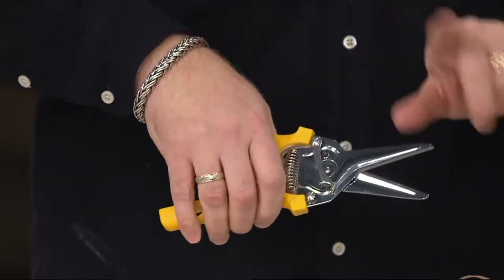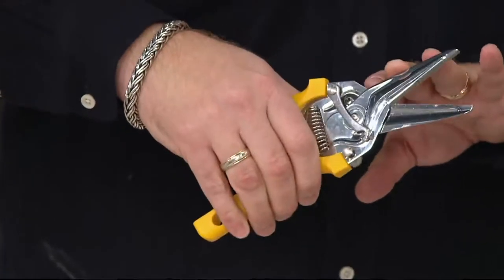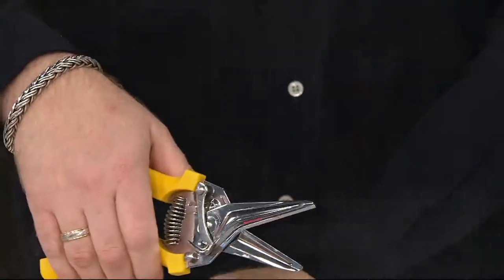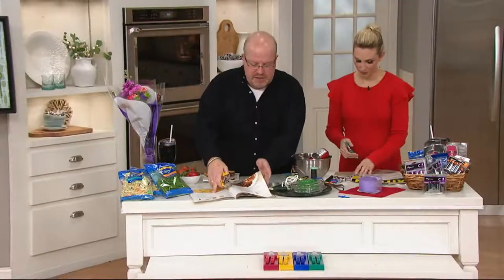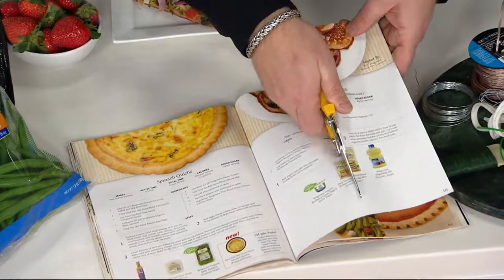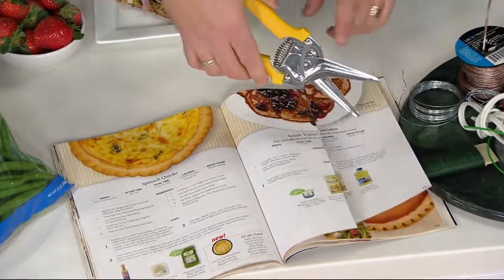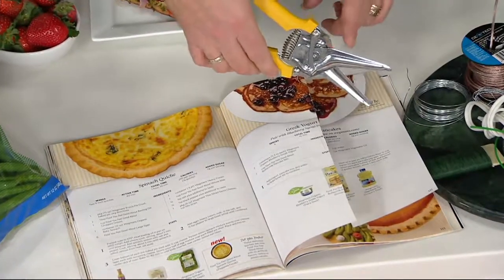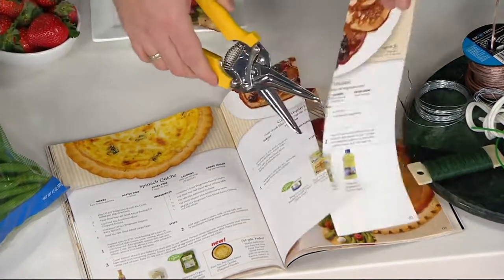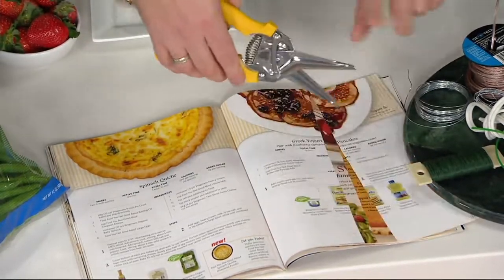I'm actually taking all the burr marks of those wires and the tin can that would have been created in a regular blade. Watch this, I'm going to take these exact same shears to this magazine, and the proof is always in the pudding. Look at that. You get a clean cut on this flimsy magazine. Look at this edge. After I just cut 6 different wires and a tin can and clamp packing, if you had any other pair of scissors, it would never do that for you because you would create the burr marks.